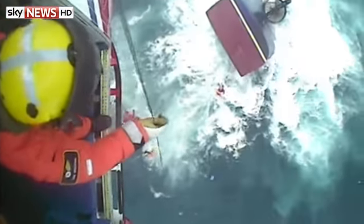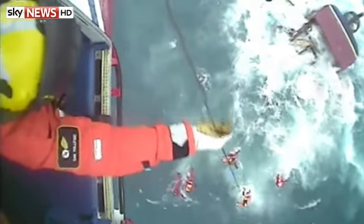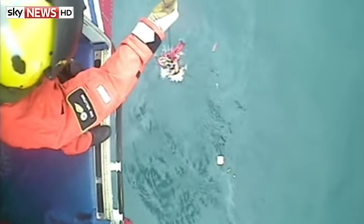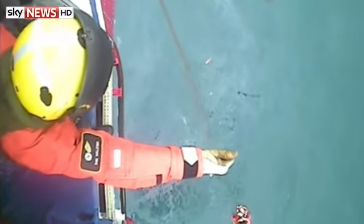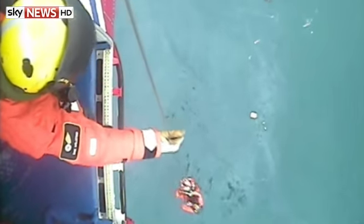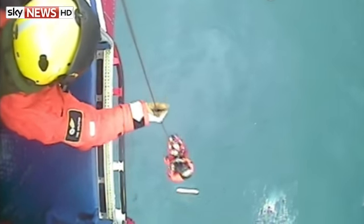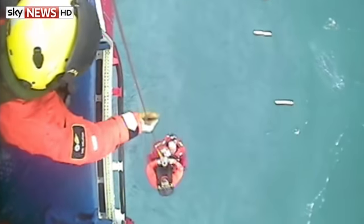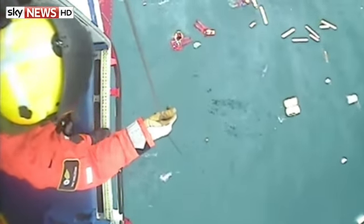And upon arrival, they put the pump down to the crew on board the fishing boat, but unfortunately the pump didn't work, and the fishing boat continued to flood to the extent where they decided to take two crew off and airlift them to the sister ship called the Star of Hope, which was alongside the Uda Neva at the time. As they were attempting to do that, the boat actually rolled over, and that's where you pick up the footage that you've been showing this morning.